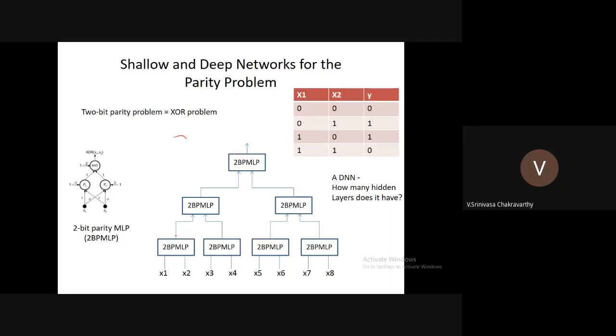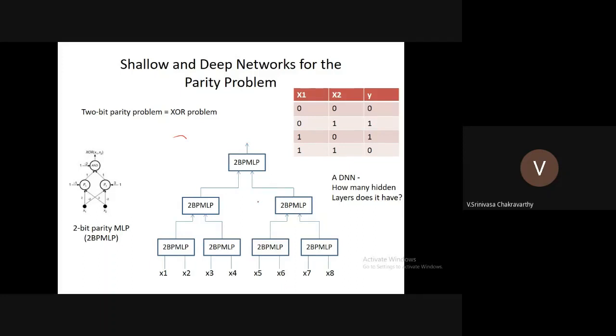Now the output of this network, if it is 1, let's say it is odd parity, and 0 is even parity. That one output variable I take pairwise. The outputs of the X1, X2 network and the X3, X4 network I take, and combine these two outputs using another 2-bit parity module. Similarly, outputs of the X5, X6 network and X7, X8 network I combine and feed into another 2-bit parity module. Then at the next level, I take these two outputs and feed them into the final network. And then you finally get one output.